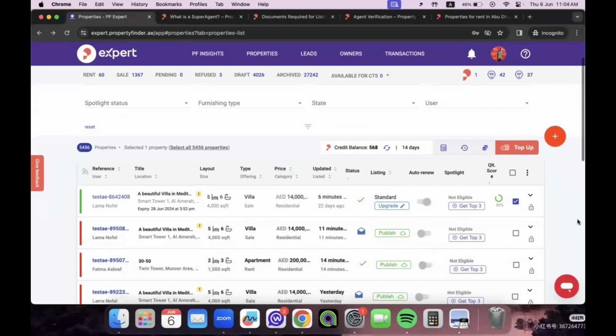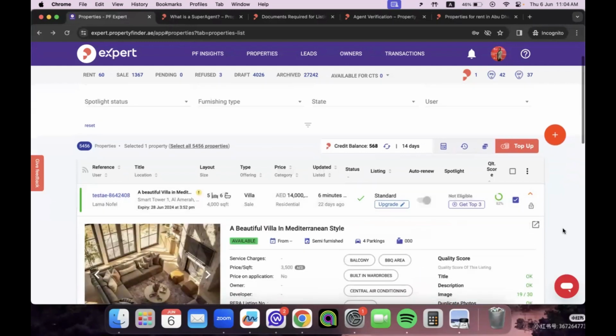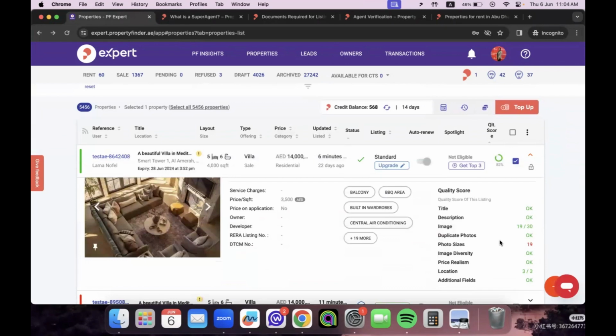One final part is that if I need to increase my quality score because it's very low, for example, I can also click on the listing and edit the photos or the title or the description. Those can be done at any time that the listing is online. However, I have to be careful with my edits because there are some parts that, if I edit them, I may get my credits deducted extra for this unit, and the system will just regard this unit as a new one and it will deduct credits all over again.